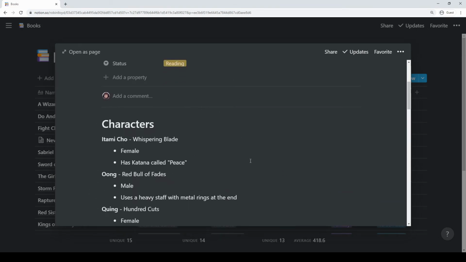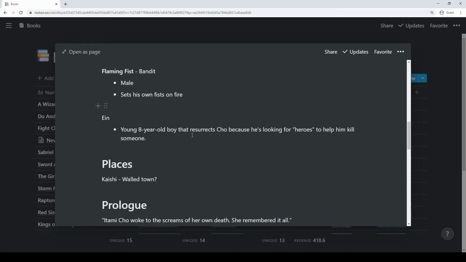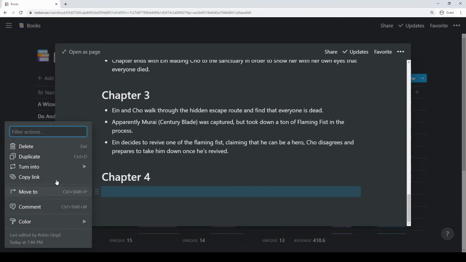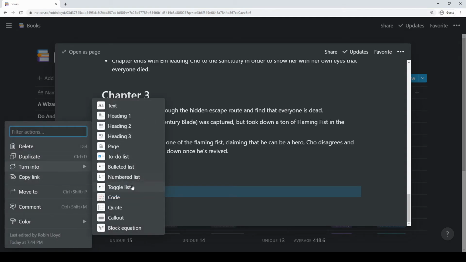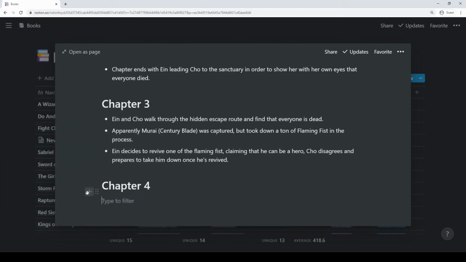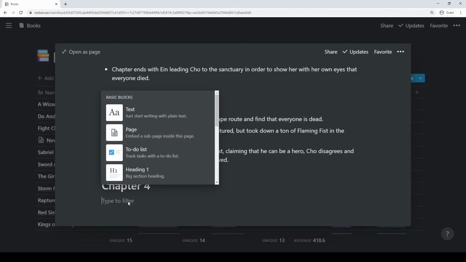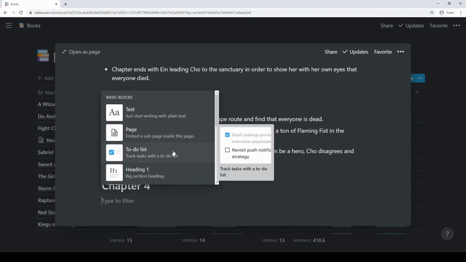I'm not doing anything fancy here, but you can also do similar sorts of things in here. So you can add another block, and then you can change the block type, so you can turn it into something else, or when you click the plus, you can embed a page, and what that'll do is it'll create a page for you, but then in this page here it'll create a link to that extra page.